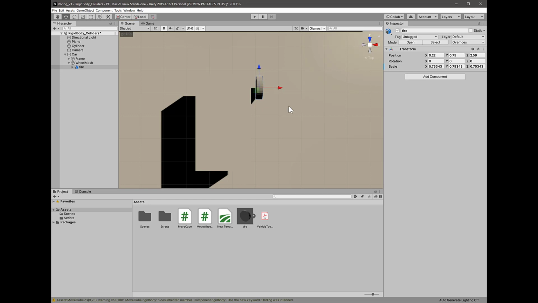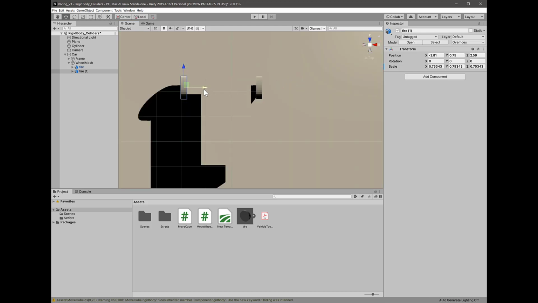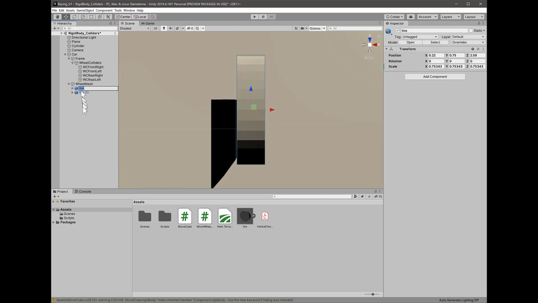There we go. And then what we're going to do is a Control D to duplicate this, and then move this to the front left. So we'll just go ahead and move this to about around, let's see, I think that's pretty close. Yep. So let's name our tires the same.